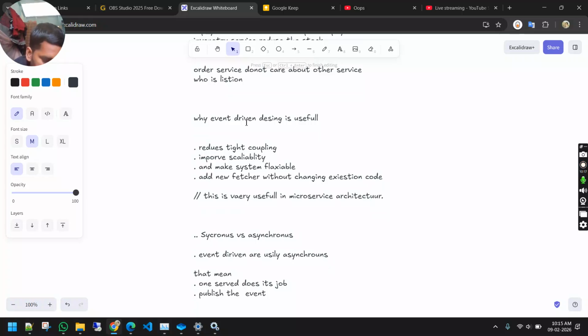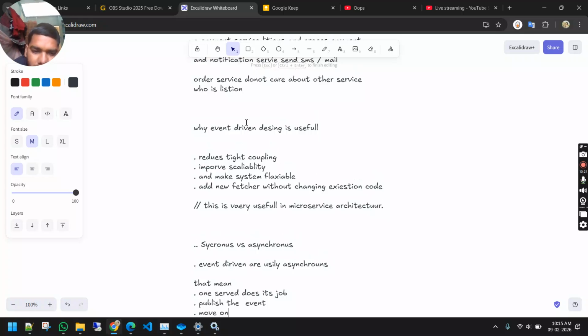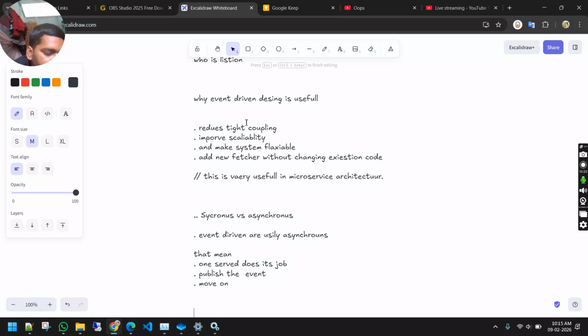It does its task and moves on. This is a benefit. The other services process the event in their own time.